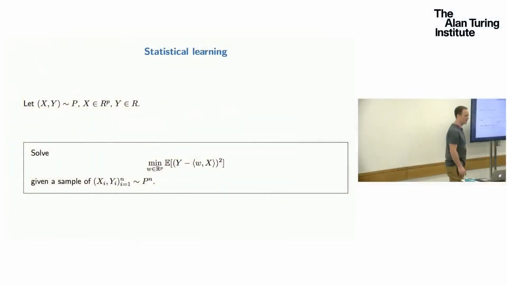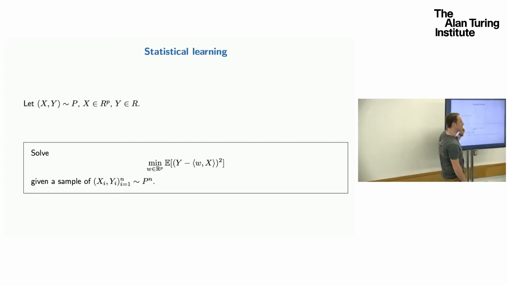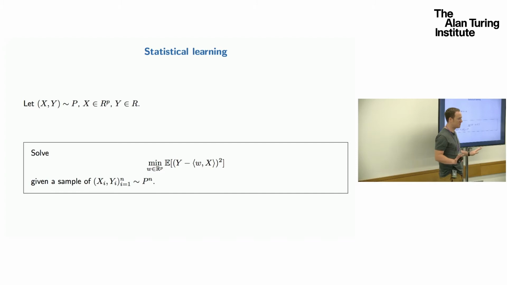I'm going to describe this kind of problem, a very, very simple statistical learning problem, or you might want to call it regression, linear least squares regression, in fact. So given a pair of random variables, input and output, you want to find some function that relates them, and you stick to linear models. You'll see in a minute why I want to do that. And so the goal is to find something that minimizes some expectation that you might not be able to have access to or might be too expensive, just through a bunch of samples that are IID. Okay, so very, very basic. So this is the problem we care about.